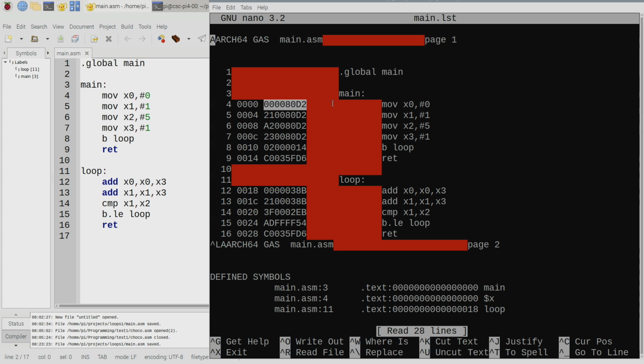Maybe another thing to notice is the opcode stuff going on there for branch loop, B loop, and also for BLE loop. They look pretty much completely different. To decode them, we'd have to bust out the manual and figure out what bits are which, because in the branch less than or equal to, there's going to be a couple things set.